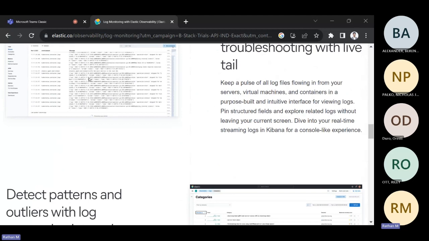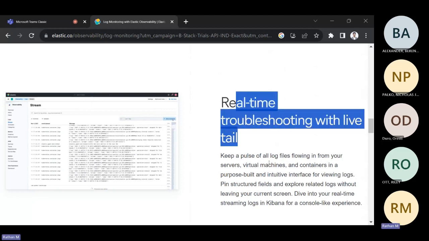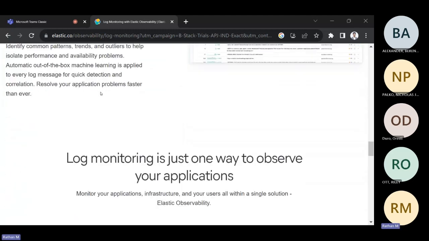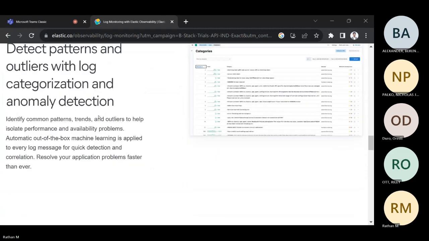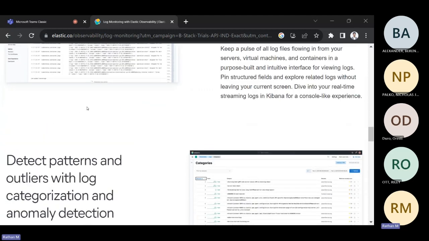Like all these are logs. You can search where the errors were in the logs. You can search for specific patterns in the logs. All these things can be done with live troubleshooting. This is what organizations at a very large scale use when they want to perform logging, just for our understanding and our example.